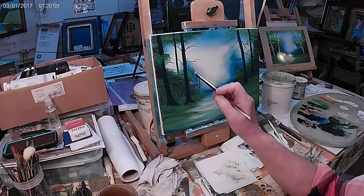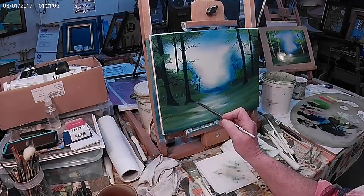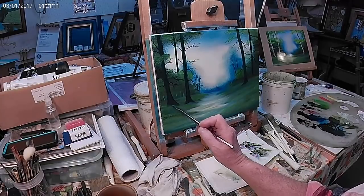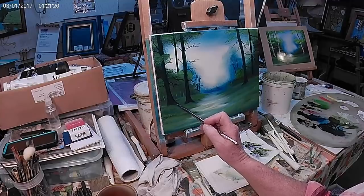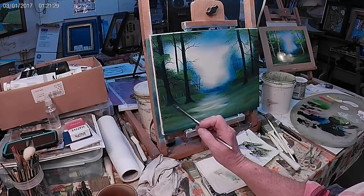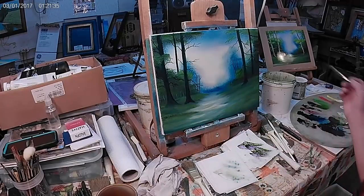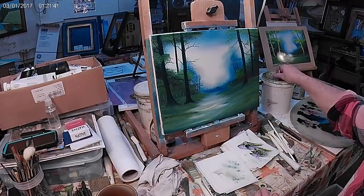I want to make this tree trunk. I did darken these trees a little bit. And I'm just going to pull that out so the tree trunk can kind of pull out a little bit. Same with right here. Kind of cut it off a little bit. This one here we'll grab from up in here. Pull it out. Let it kind of move down into the grass. And same bit over here. We'll just let it pull down some. About like so. Give it that more realistic look. We'll add some grass to that later. So, now we can clean your brush. And now we're going to go ahead and put some highlights on these trees before we go any further.